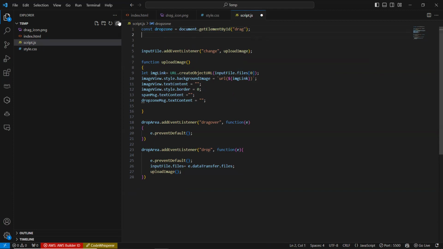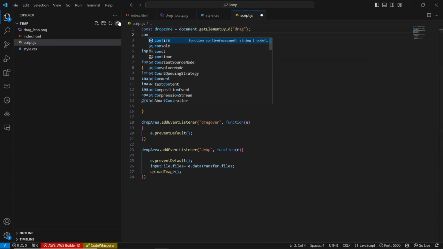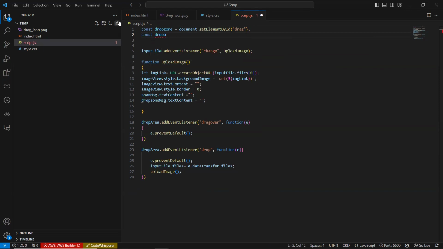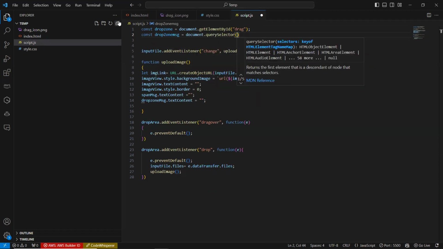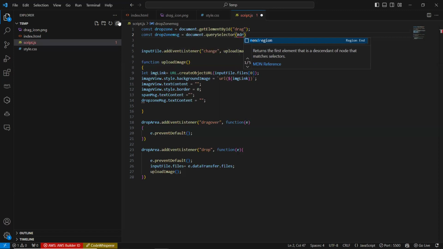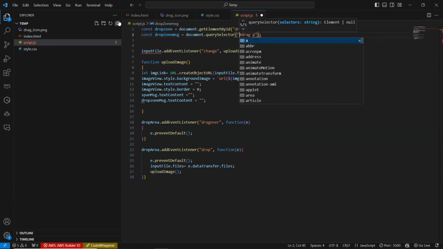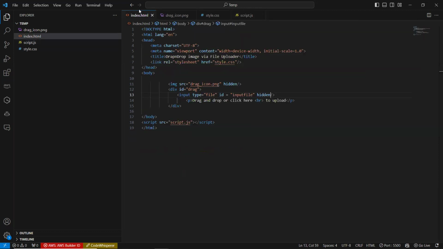And another one is constant dropZoneMessage equal to document.querySelector of hash drag. In this we have a p tag, correct? So you just cross-check this. This is the drag class. Instead of that, we have the p tag.